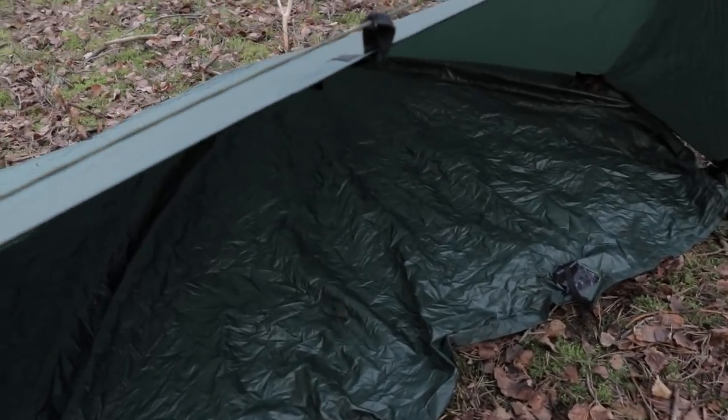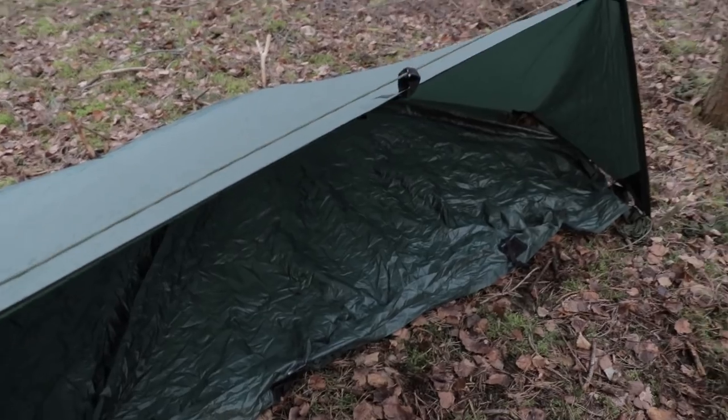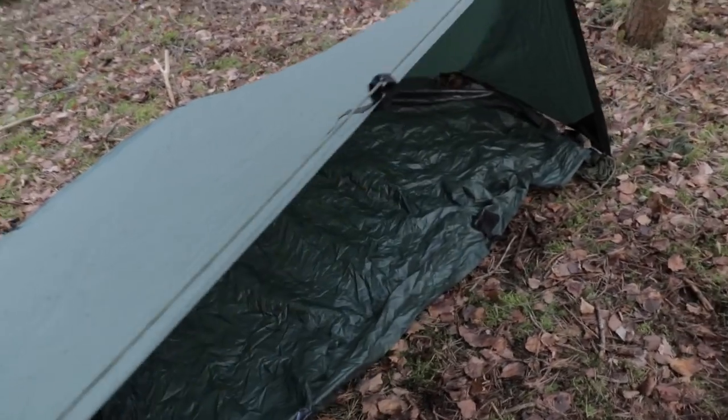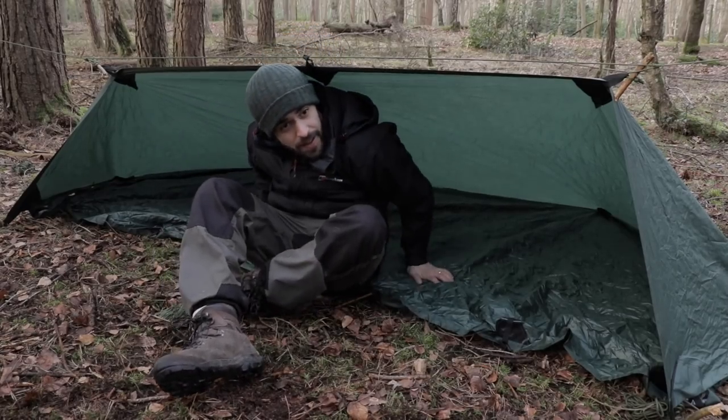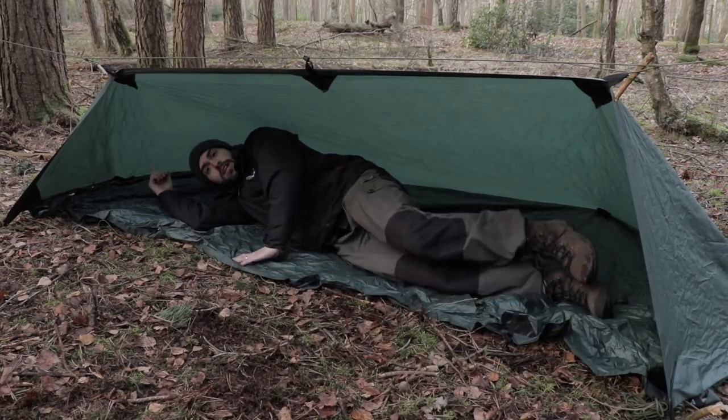People do ask me, if it rains, you're going to get wet, the ground sheet. Well, what you can do is just tuck this in further back like that, and lay further in, and that way the rain will hit out here and not on your actual ground sheet itself. Not good for sitting up in, but just for going to bed and lying down, loads of room.